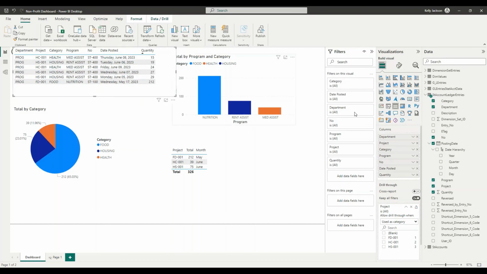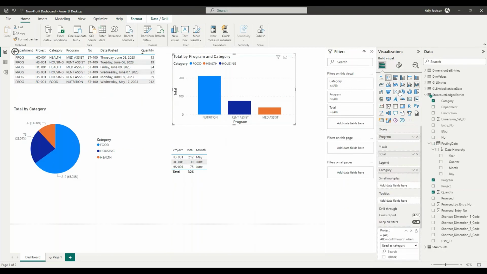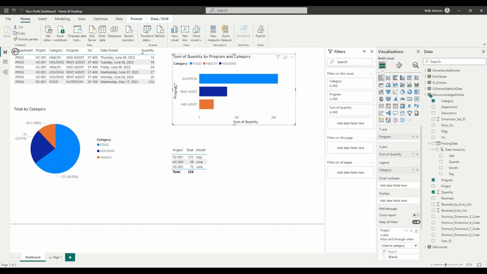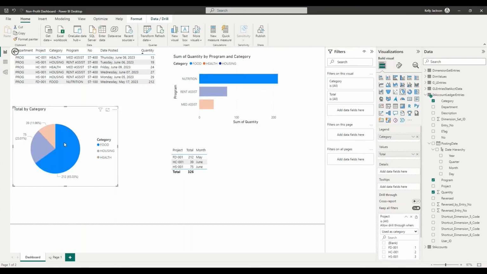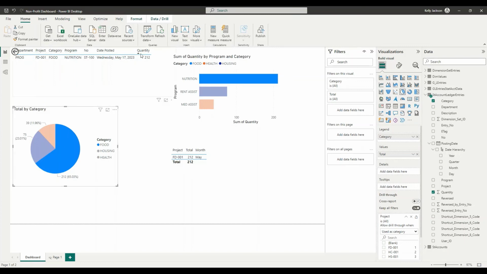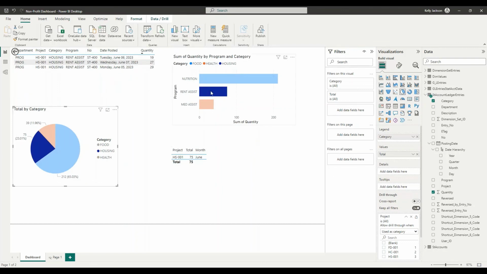So there's a lot that you can do specifically within Power BI to make these look the way that you want them to look. And then also I can change what am I looking at here in terms of my specific chart that I'm using. I can also click on an area in one chart and have it then, these are all working together here, have it then for all of those other pieces, those are going to be linked together and it's going to show me those entries for each of those that are applicable. So in my housing, these are the 3 entries. It's showing this is under the rental assistance, and then this was my total for June was 75. So it's showing me that information in this area.